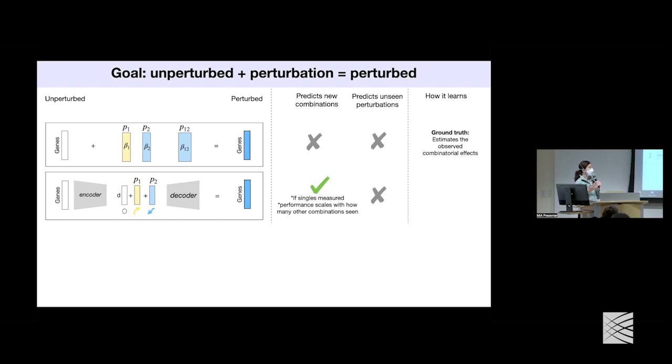And if you want to predict what will happen with a perturbation that you have not measured anything about, you can't do it here because you wouldn't know how to encode it into your latent space. The reason why this works is that it takes in the similarity between perturbations, which allows you to extrapolate between combinations of perturbations similar to what it's seen.